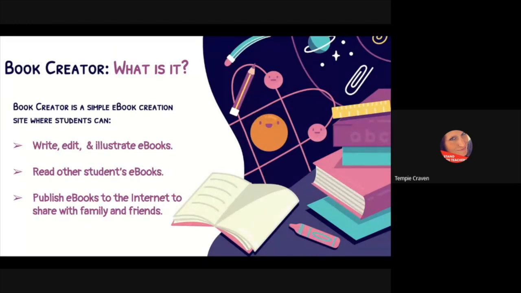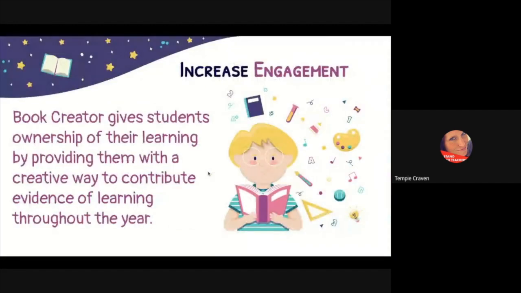And one of the coolest things about Book Creator is that the kids have the option, or you can give them the option, you can turn this on and off, to publish their book to the internet. So when that happens, the kids get a link to their book, and anybody in the world can go to that link and see their book and read it. They can't edit it, but they can read it. So having that larger audience, grandparents, aunts, uncles, just emailing them a link to their student's book was really a big incentive to do an amazing job. So these kids work super hard on these books because they had a bigger audience.